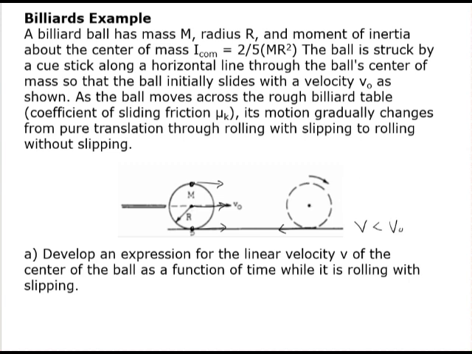I also want to think about the forces that are acting on the ball as it shifts from just translation to rolling. We of course know that we have our force of gravity, or our weight. We know that there's a normal force between the surface of the table and the ball as it rolls. And then there is a force acting against the motion of the ball as it rolls, that is a force of friction. Now that we've considered the forces, we're ready to consider the first part of our question.